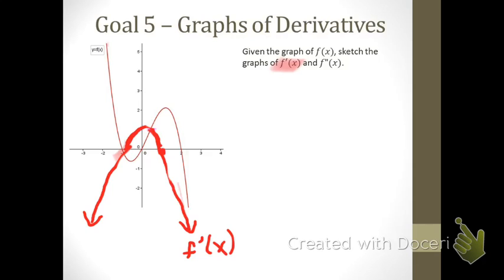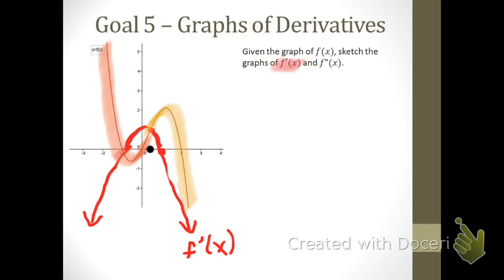And if you look at this graph, well, it's concave up on this first interval, and then it's concave down afterwards. And right at the point where it changes from concave up to concave down is where we would say the second derivative is equal to 0, or there's a point of inflection, and that looks like it's at x equals 1/2. So I'm going to put at x equals 1/2 a point on the x-axis to represent where the second derivative is going to be equal to 0.